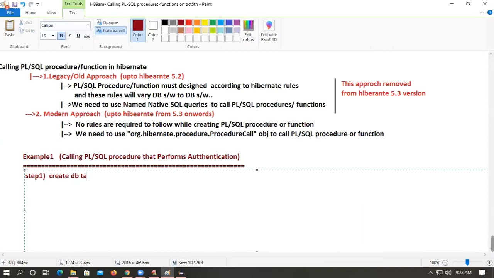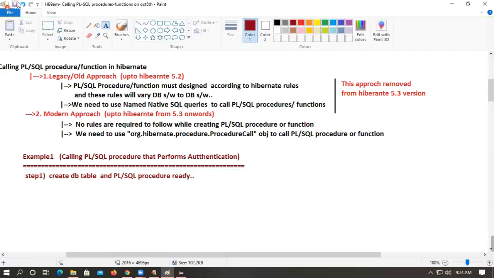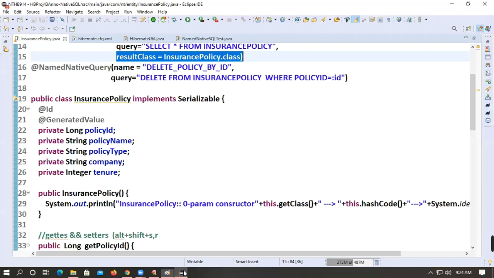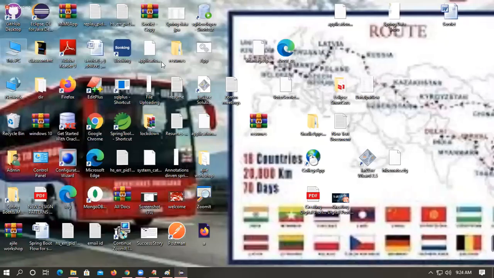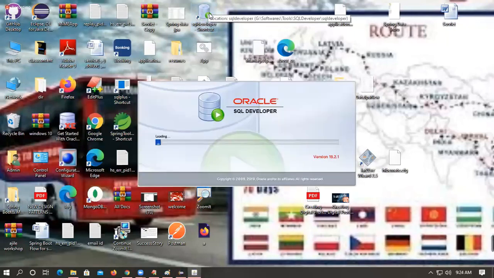Create DB table and PL SQL procedure ready. First of all, to perform authentication, our application must have a DB table having usernames and passwords.